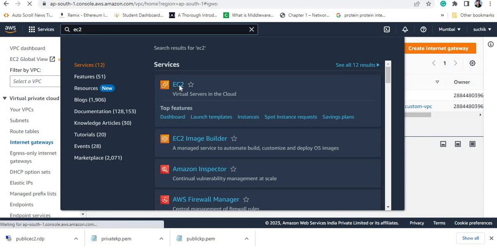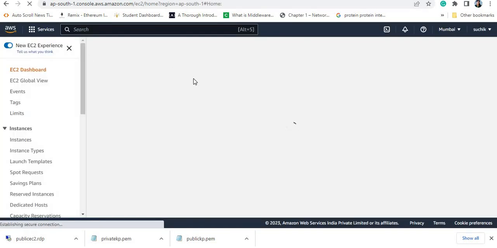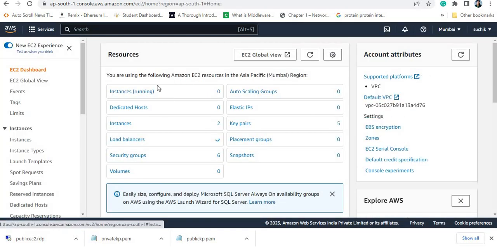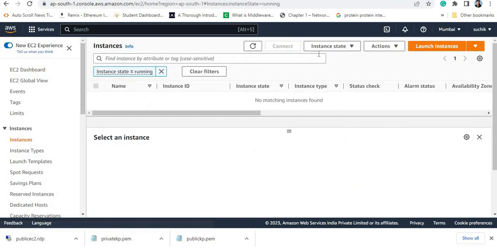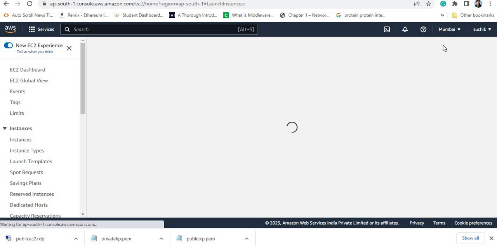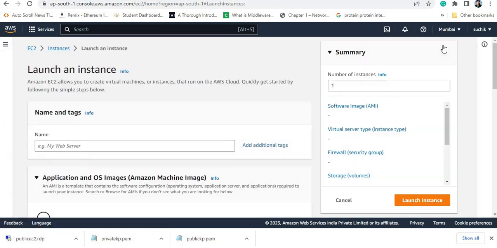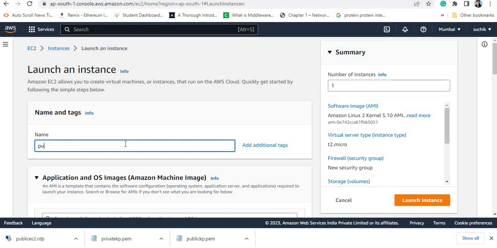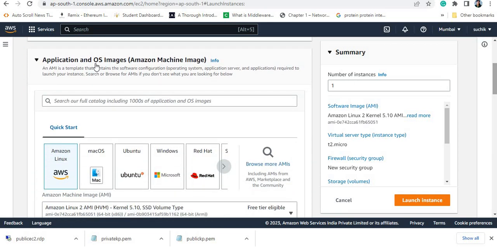So just go to EC2, and here you can see no instances are running right now. Just go and create EC2 instance. So go to launch instance, and I'm just writing here public RT. Okay, now if you go down, what kind of EC2 image, OS image do you want?